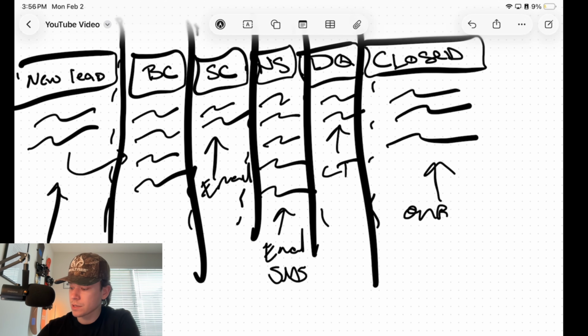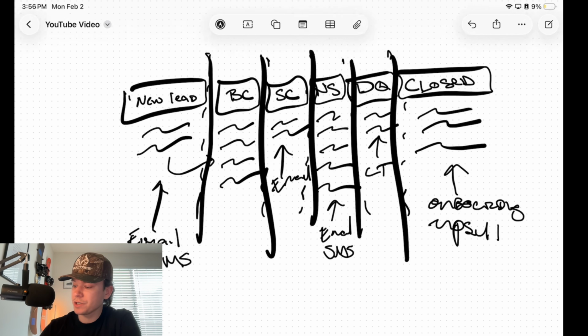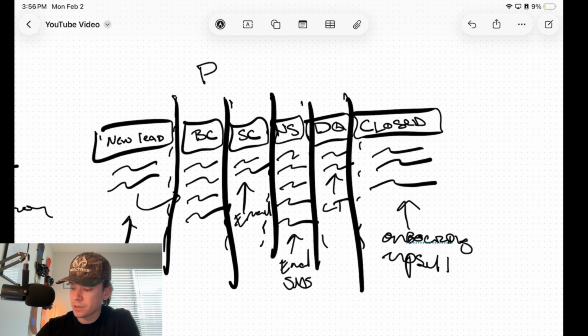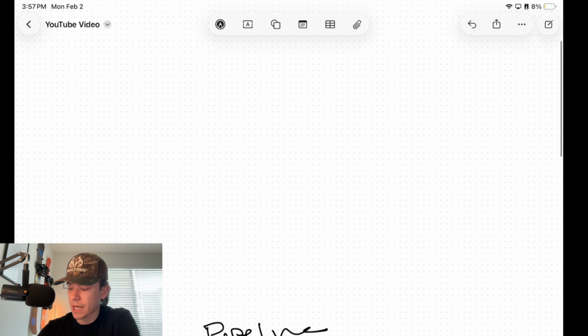What are your onboarding sequences, right? Do you have opportunities to upsell? And so what you can do is you can take your pipeline, your sales pipeline inside of your CRM, and you can send contextual automations based on where each one is at. Let's use an example from the capital raising niche.